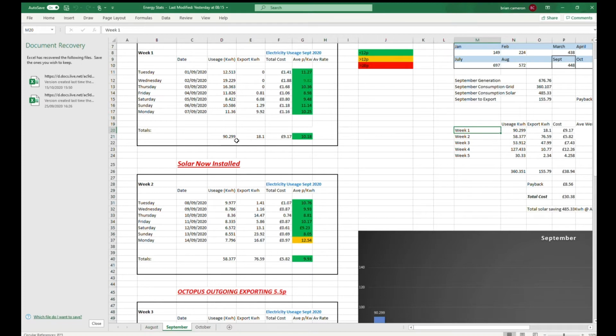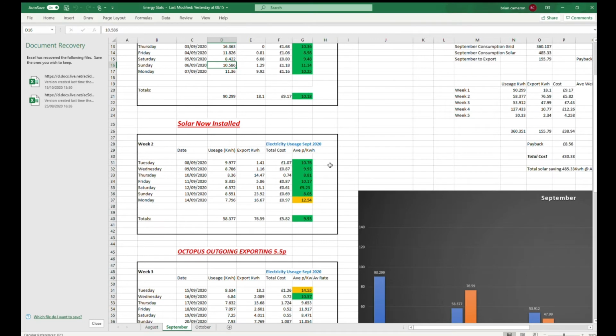I must say that we've reduced ours quite a bit. We were about 7,000 usage. So yeah, we were using quite a lot, upwards of these sort of figures here was our typical day, whereas now it tends to be sort of around here, unless of course we're charging the car. So that's total cost there was £9.17. I'm going to ignore this 18 watts of export because I've balanced it up at the end here.